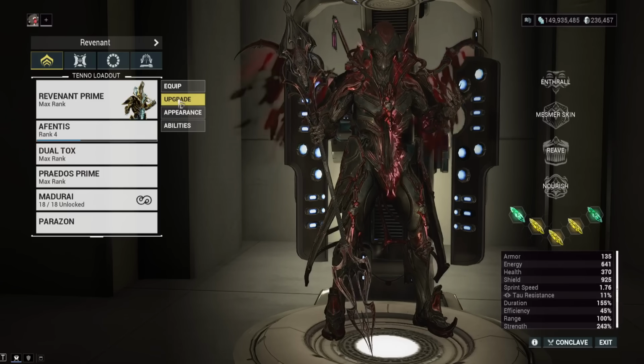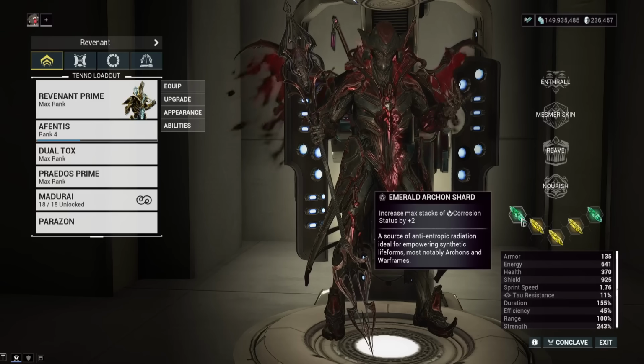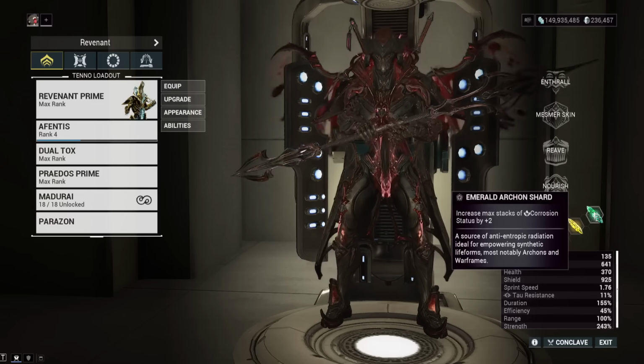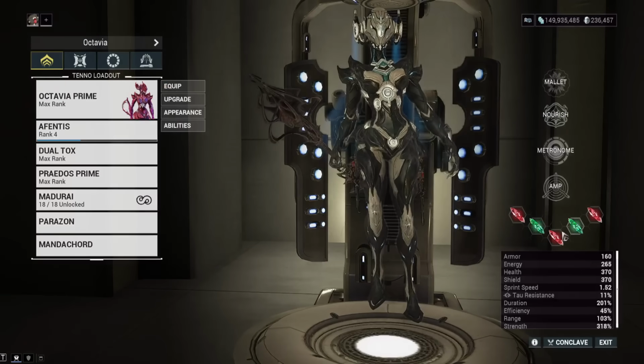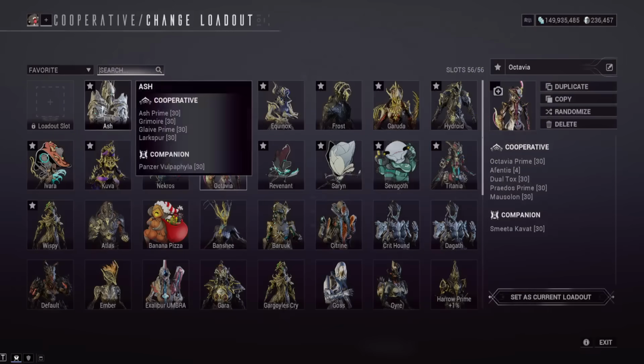So here's what you need, and this will work on any frame. New green Archon Shards, maximum corrosive stack, increased by 2. Use 2 of those. This will work on any character. I've literally got it on Octavia for a future video too, because there'll be a Void Cascade guide. So it's literally the same thing, guys. This setup will work on any character. She has a dual Tox equipped too.